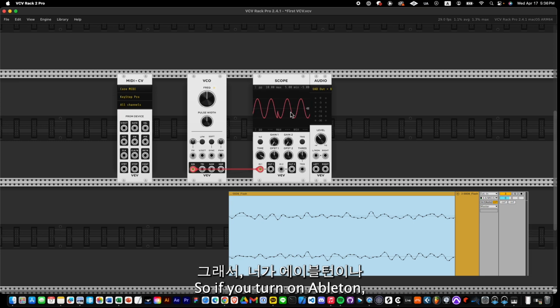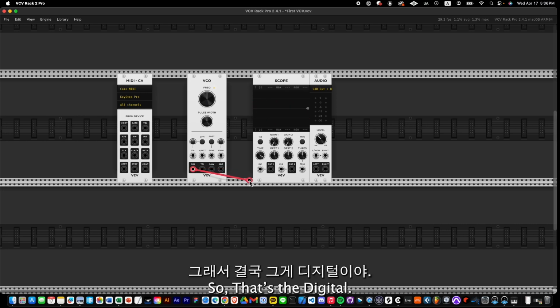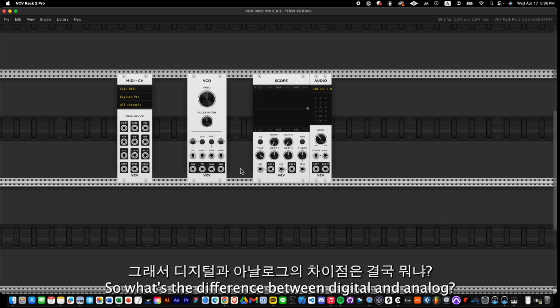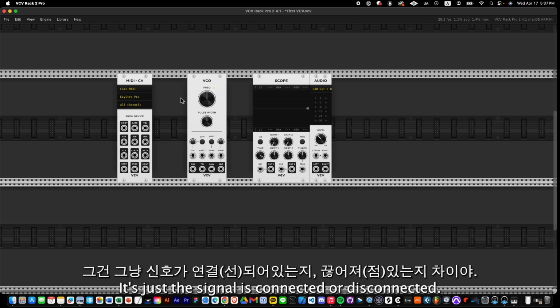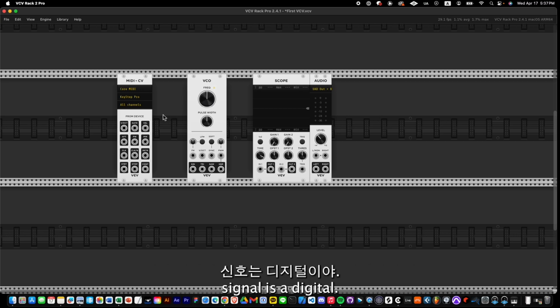If you turn on Ableton or Logic, you can see the dots inside. So that's digital. The difference between digital and analog is just whether the signal is connected or disconnected. A connected signal is analog and a disconnected signal is digital.